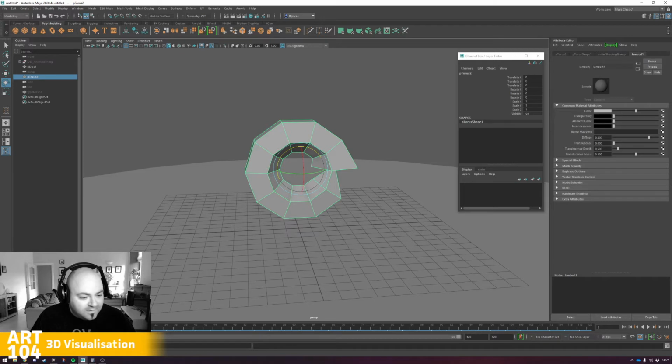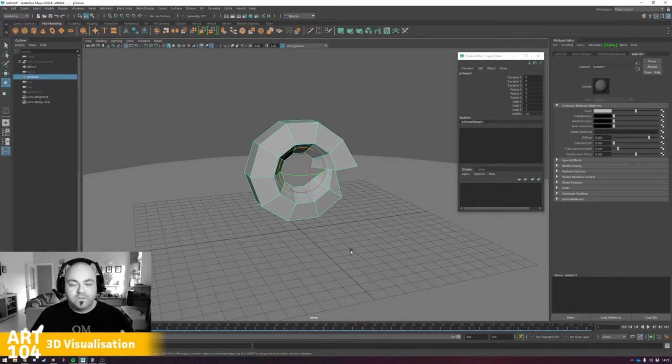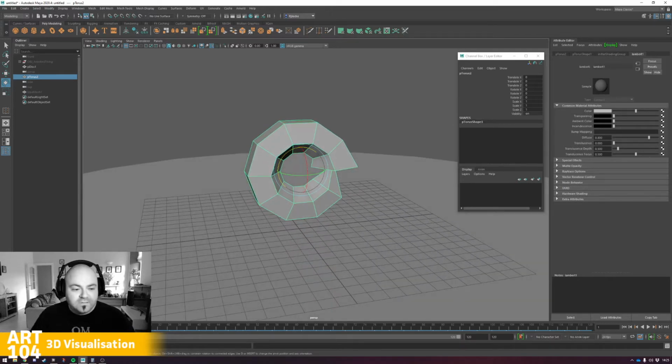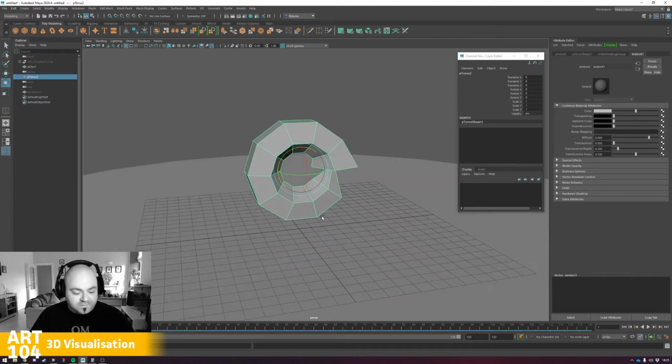What's going on? And there we go. Just double check that that is 1 all the way through to 120, just so that you're not dropping any frames. We obviously want our loop to be as smooth as possible. So I want to keyframe this as it is in its default state. And remember, we can keyframe by pressing S on our keyboard. So at frame 1, I'm tapping S, and we instantly get this little red line that informs us that we've now set a keyframe. I can also see inside my channel box that it has keyframed all these channels. That's excellent. That's what we want.